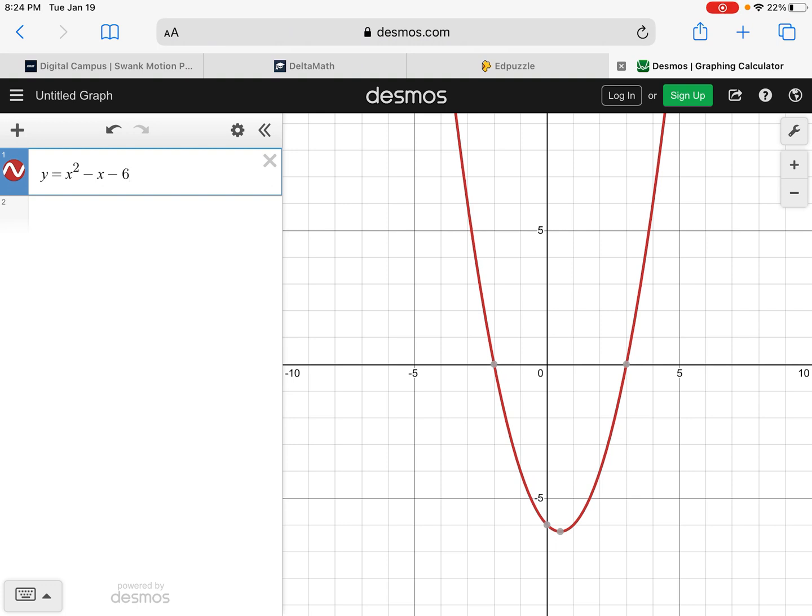Quite simple, right? Not only will it graph it for you, but it will find the key points that we've talked about in parts 1 and 2 of our notes. All you have to do is touch the place where you believe the vertex is, the lowest point or the highest point, and Desmos will display the ordered pair. If you click that gray point next to it, that is the y-intercept because it is sitting on the y-axis. If we go over here to this gray point, we now know the x-intercept. We go over here to that gray point, we know the other x-intercept.